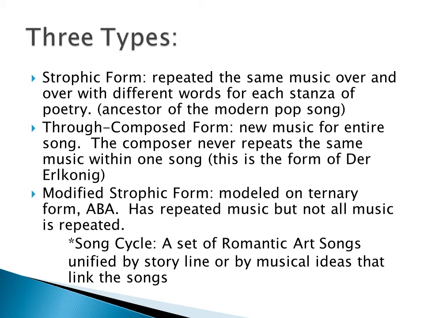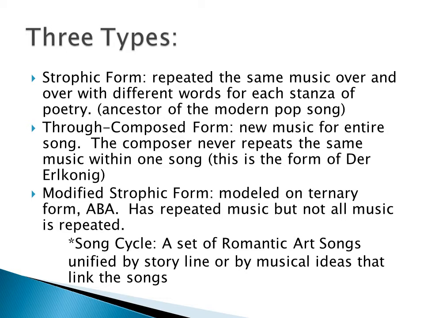There were three types of art songs you need to know about. The first, and most widely used, was something called strophic form. A strophe is a verse of poetry. So when you look at a poem and you see 4 lines of text and then you see a space and 4 more lines of text, you see a space and then 4 more lines of text, that poem has 3 strophes, each set of 4 lines divided by a space or punctuation.